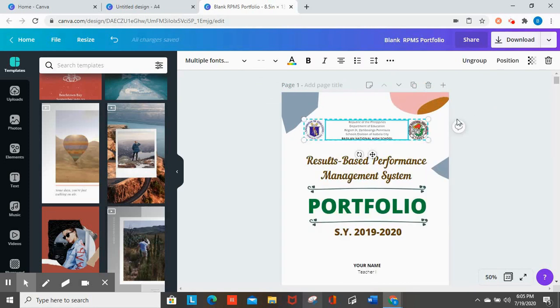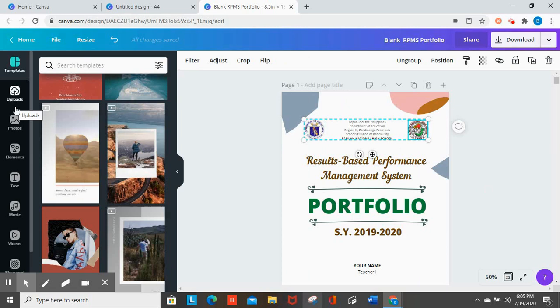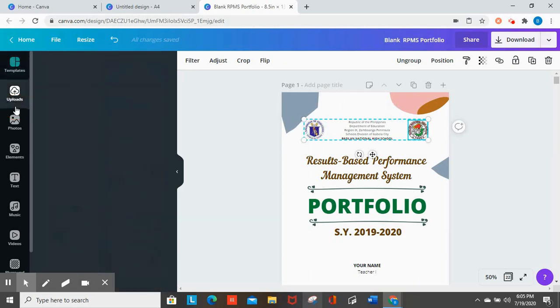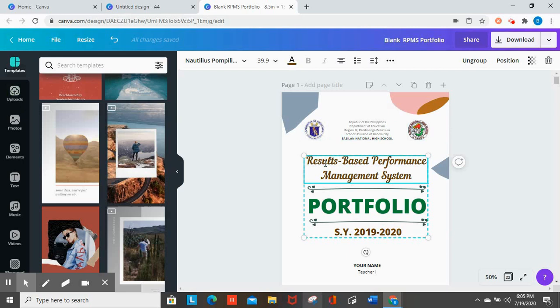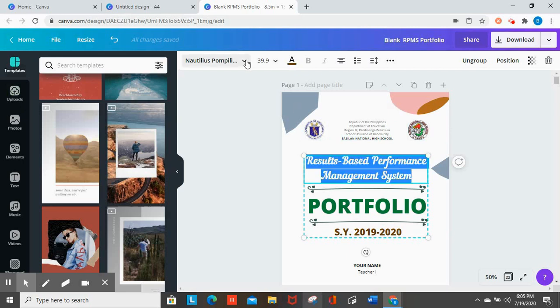Parang sa Microsoft Word lang. Pwede tayong mag-upload ng ating sariling seal by going here sa uploads, and then upload an image or video. Maganda kay Canva is we can edit the font style.